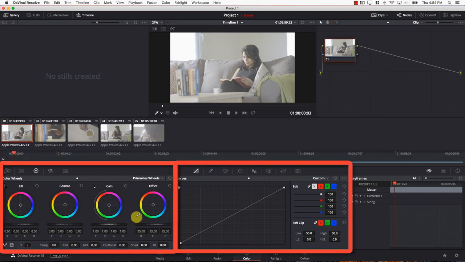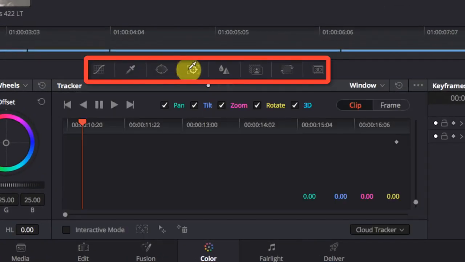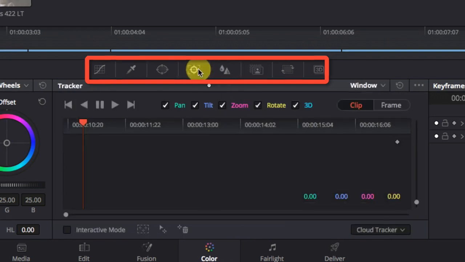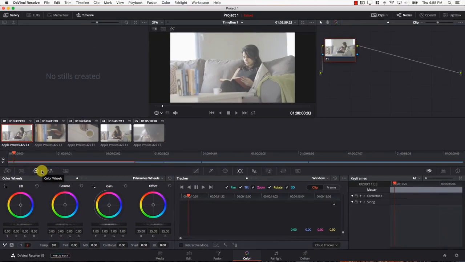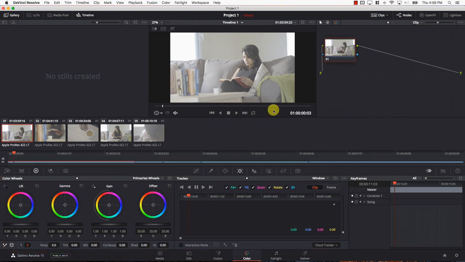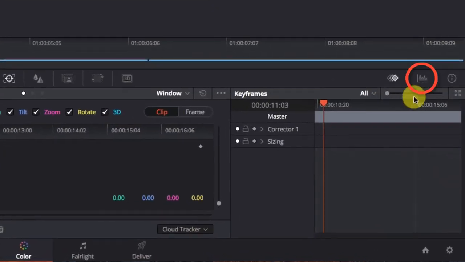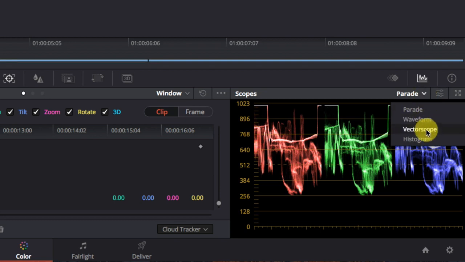And these 2 windows here contain our color effects. Every window contains multiple effects that you can switch between using these icons on top of the window. And the same also goes for the left window. Note that if you're working on a screen with lower resolution, you might see these 2 windows joined in one window that contains all these effects on top of one window. However, everything is still the same, you just have these 2 windows joined due to the low resolution of your monitor. And you can access scopes in Resolve by clicking on this button here on top of the keyframes window. So these are the scopes, and you can switch between the different scopes through this drop-down menu here.